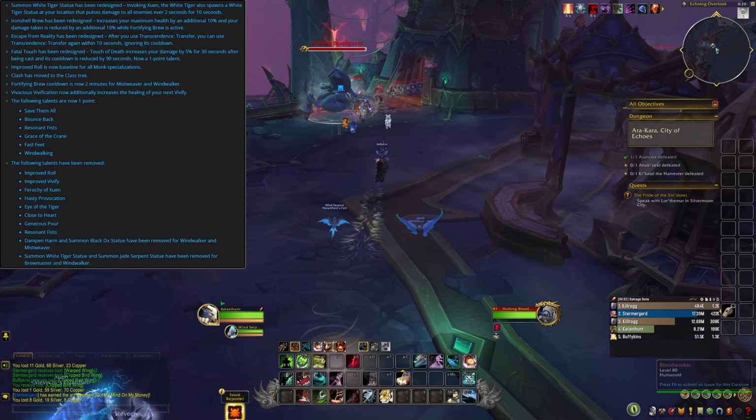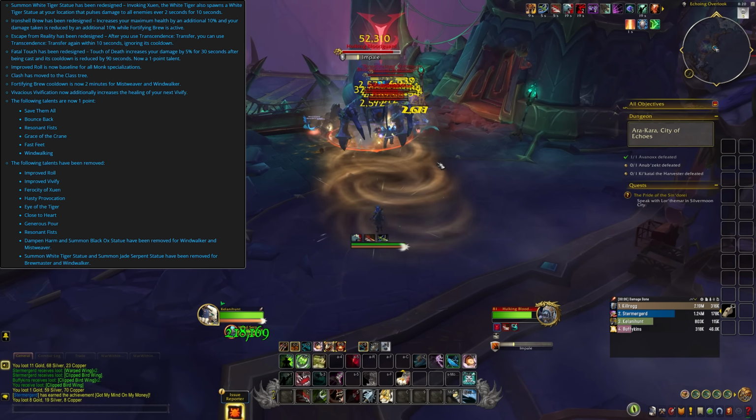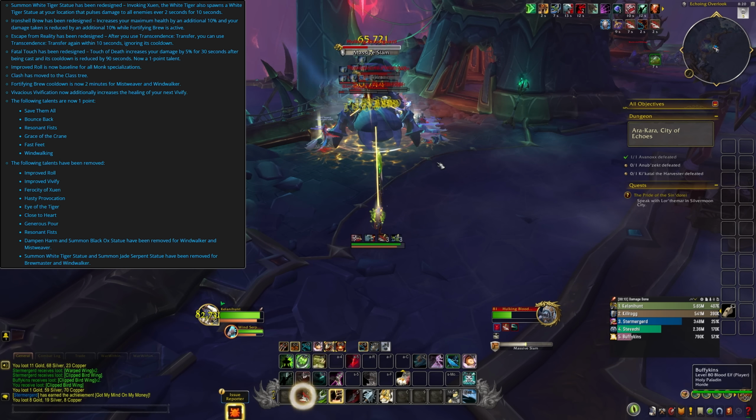There's a long list of talents that were reduced down to 1-pointers, giving you more talents to spend elsewhere in the tree, and a lot of talents have been removed to make room for these new ones. So read through the new ones carefully and see which talents were kicked out of the tree to make room.